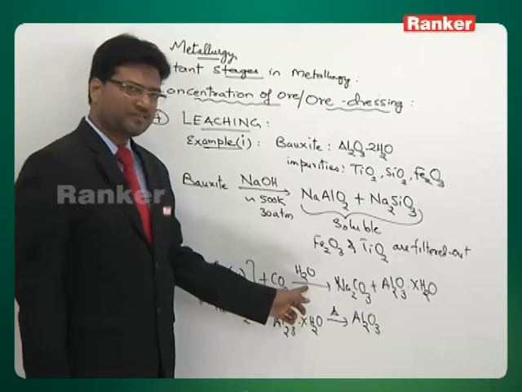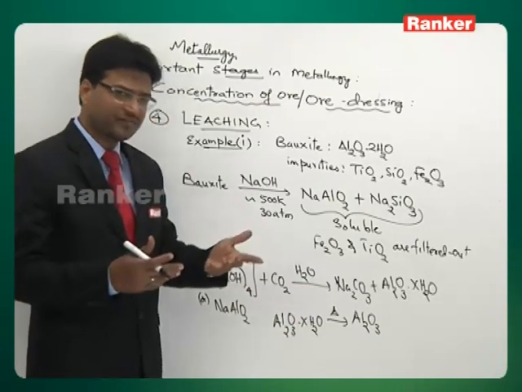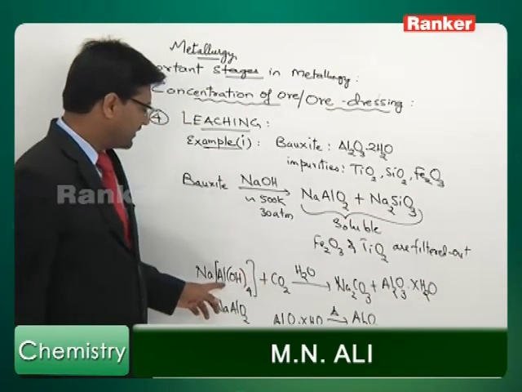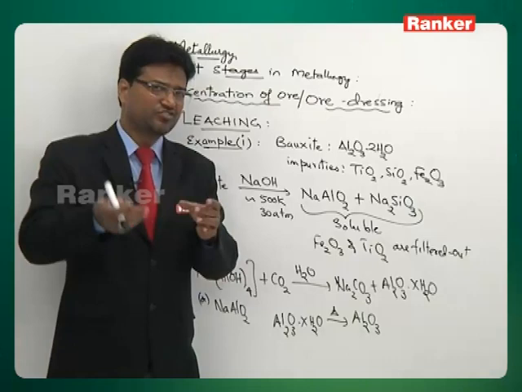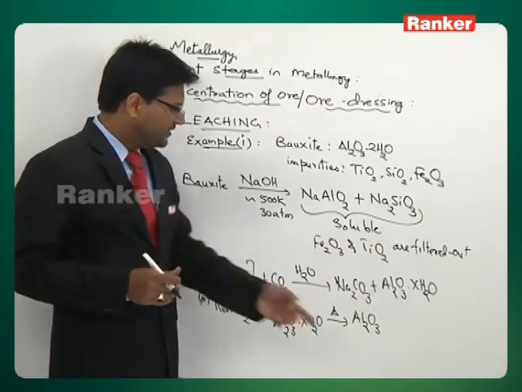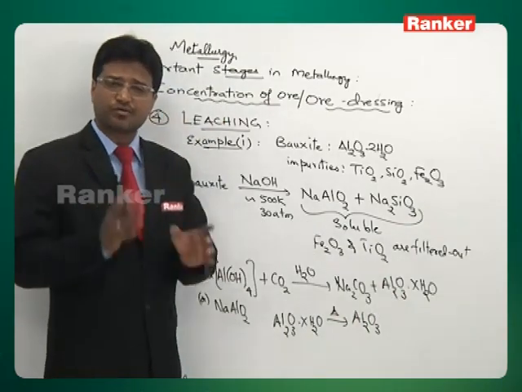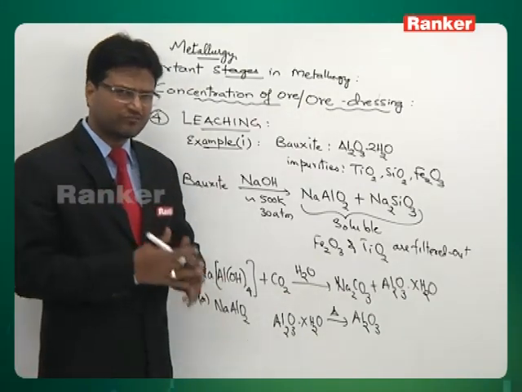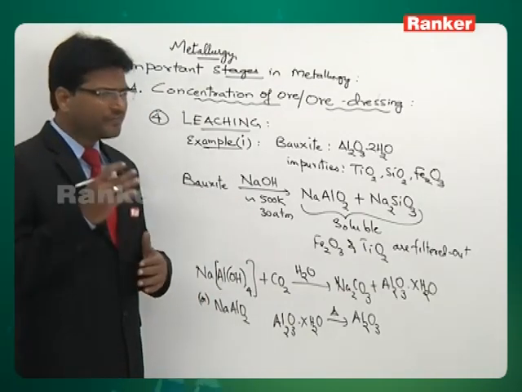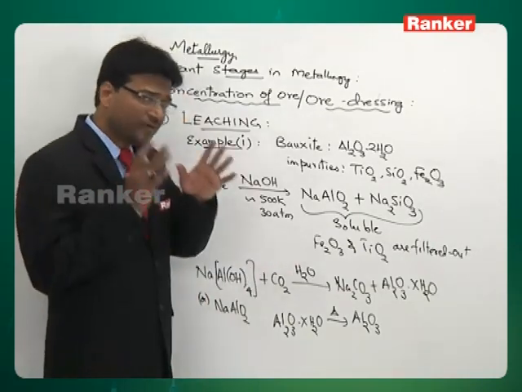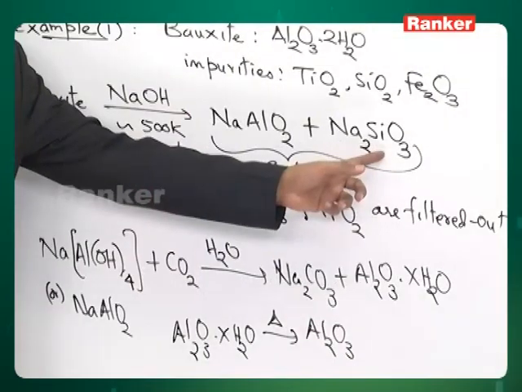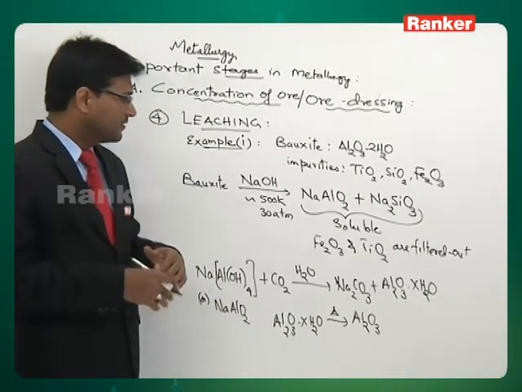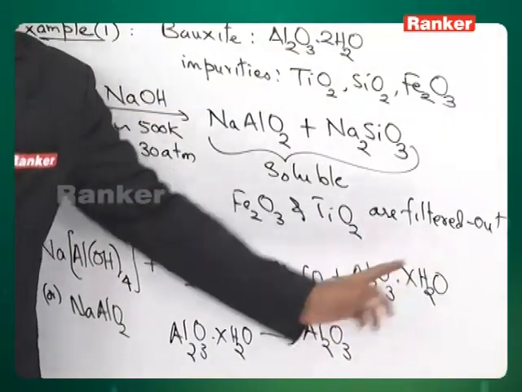Now during this process, SiO2 is not recovered. The solution is alkaline, and to the alkaline solution we are adding carbon dioxide with the intention of neutralizing it. When you do that, Al2O3 comes out first, and SiO2 will not get a chance to come out because SiO2 is more acidic than Al2O3. Al2O3 is amphoteric, whereas SiO2 is acidic, predominantly acidic. So SiO2 remains in solution as sodium silicate only, but this NaAlO2, sodium metaaluminate, comes out as a precipitate, Al2O3.XH2O.